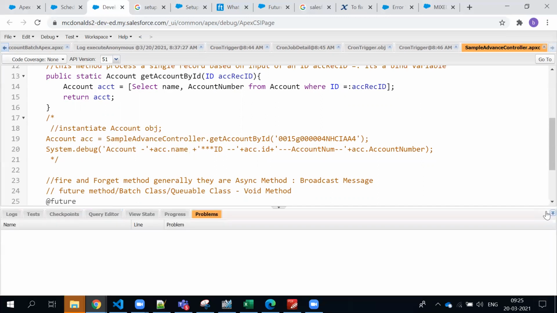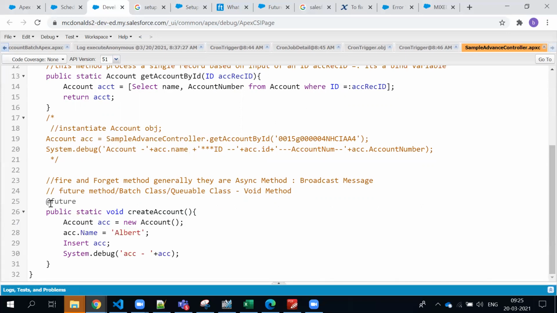No errors here. So if you have a simple future method to indicate public void create account, it's still more than enough. So do not pass an sObject. That is what they're saying here. Otherwise, you're good. Okay, fire and forget generally will have this. Future method or batch class or queueable, they have void methods, so they broadcast them simply. So @future method, this is.